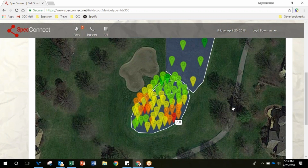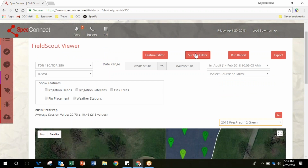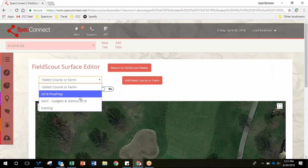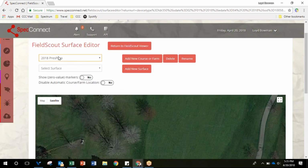What I'll do now is go in and show you how we created this surface, so that you will know how to custom define. If we go to the top of the page here, we have some choices across the top. We're going to go into the surface editor. We'll choose the course that we want this surface to appear on. So basically, whenever we're looking at this course in the SpecConnect, we'll be able to see this surface.